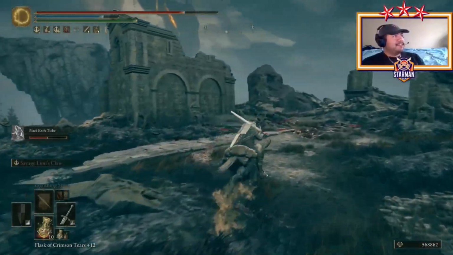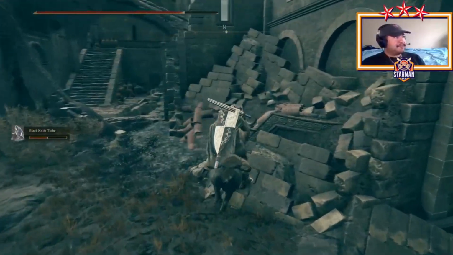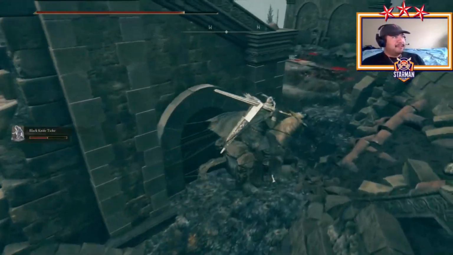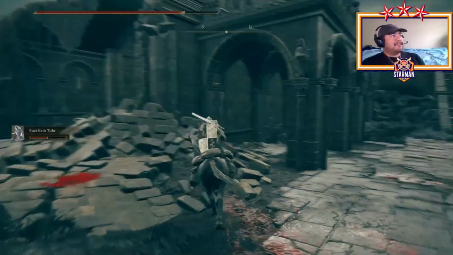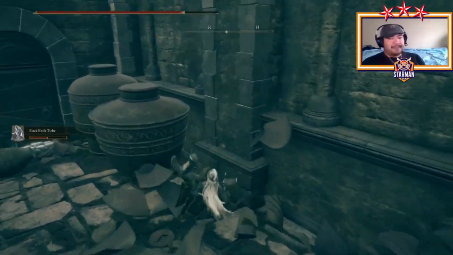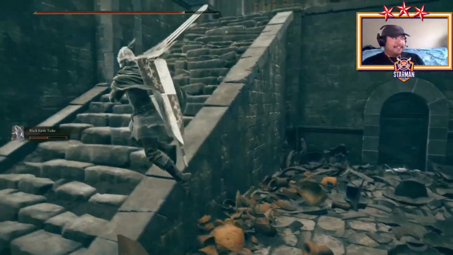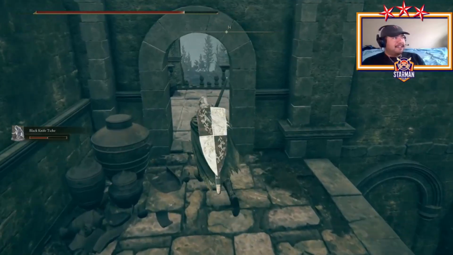Alright, let me look at these rooftops, see if there's any items stored on that rooftop. Okay, no, I can't climb up here. Alright. Let's look in here. Gonna break some stuff here. I'm breaking stuff. I am breaking stuff here. Alright, in here.